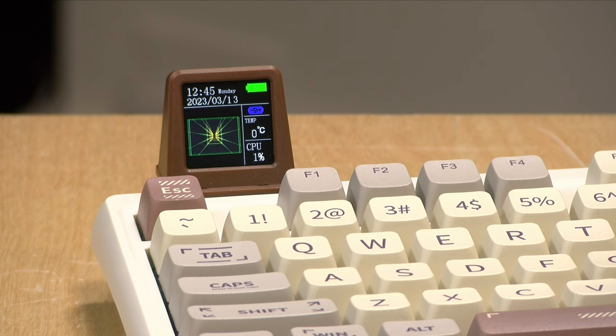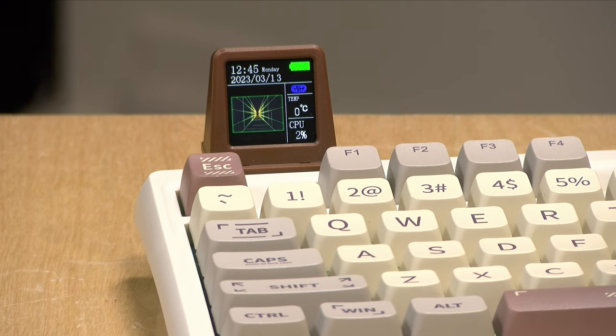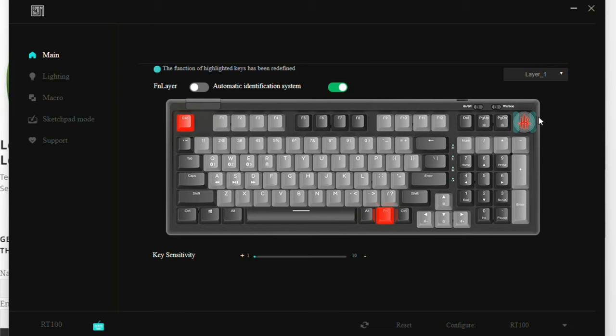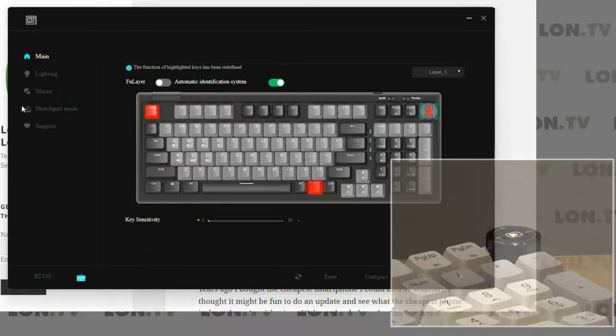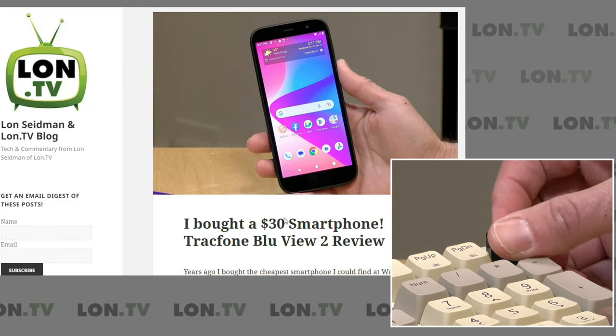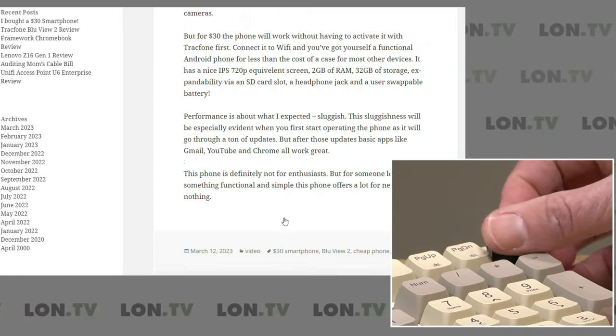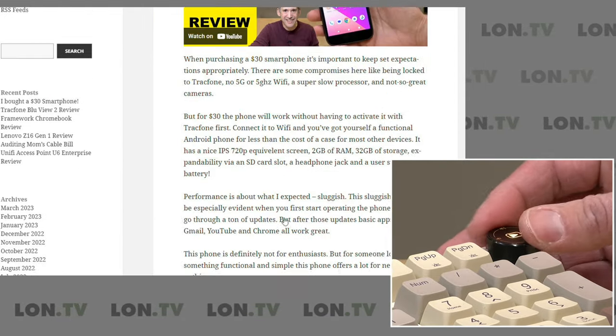The display has very limited utility, but perhaps somebody out there might find it of interest. I really would have liked to have seen this keyboard available without the display, perhaps for a lower price. I was able to customize the knob on the side — you can change what happens when you push it and also when you turn it right or left. What I did here is turned off the volume command and have it work as a mouse wheel when I twist it. So if we go over to my blog here and I turn the wheel, you can see it's now scrolling my web page as opposed to turning the volume on and off. Settings like this are retained when you move the keyboard from one machine to another, which is pretty helpful.